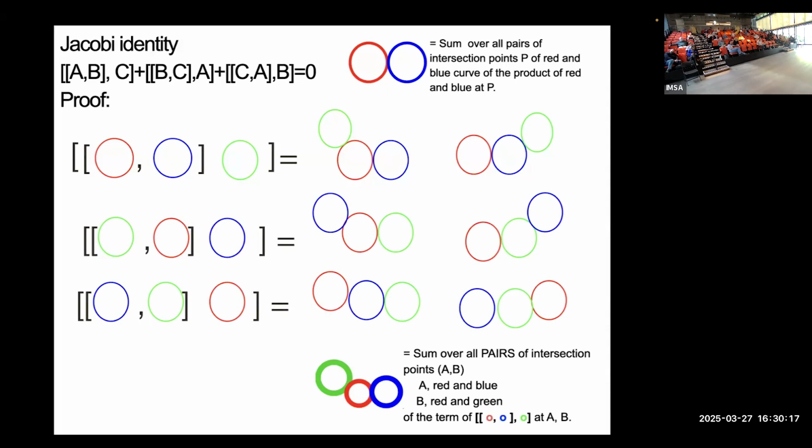Of course, here I have red in the middle, and here I have red in the middle, and there are six possible pictures, and they're organized by twos. So these two are the same, and the sign, well, you check. Look, here this is red and blue, so here I have red, blue, and then I have red, green. So red, blue, and red, green will give me the sign. While here I have red, blue, but I have green, blue, and not blue, green. So I change sign. There's a flip. So these two are going to cancel, and so all are going to cancel, and I'm going to finish on the hour. I'm done.